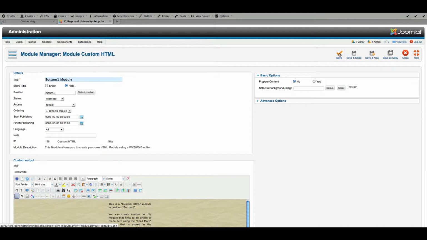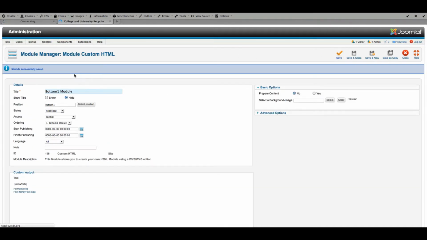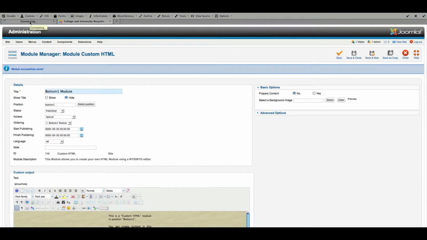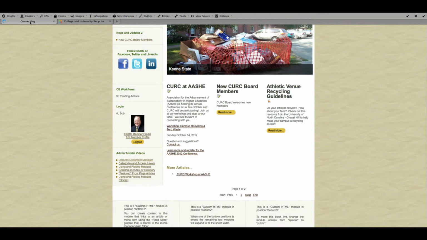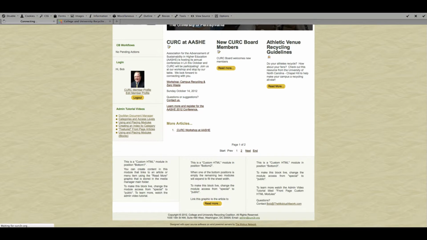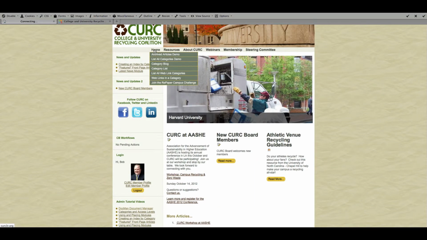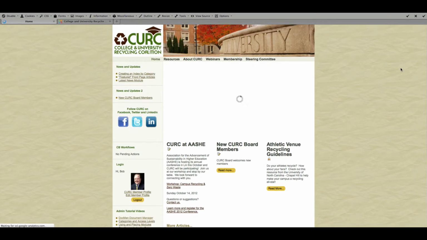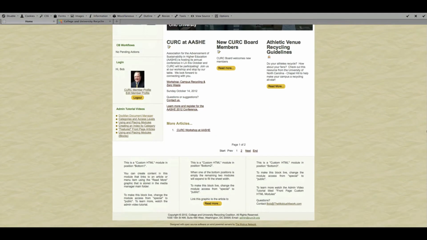And now if I update it and go up, you can save to take a look at how it's going to look out front before you save and close, which takes you out of this particular depth and back to a higher level in the control panel. But I can go back out here and do a refresh, and let's see, I'm just going to go up here and hit home page again. And you can see that now each of these is precisely the same height.